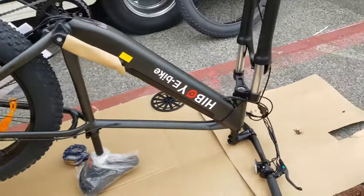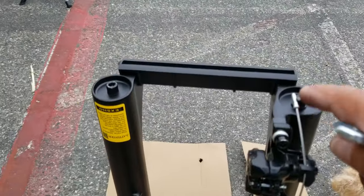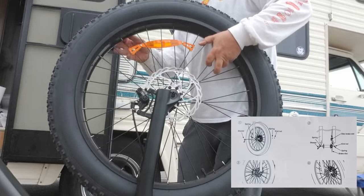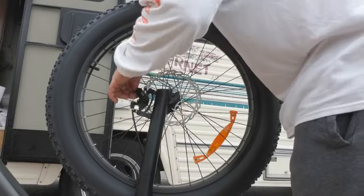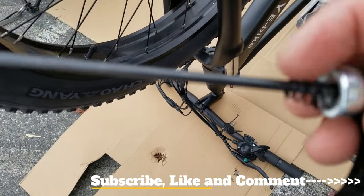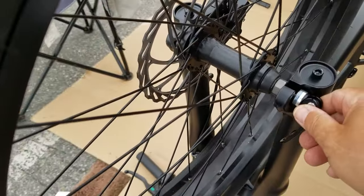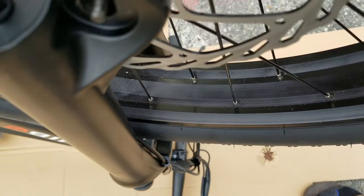Put the bike on its seat and handlebars and make sure you put something underneath the handlebars to make it easy to put the front tire on. The disc brake pad piece comes off like that — get it in between those pads right there. When you get the skewer, take off the spring and put it on the right side of the bike, not the left side — force it in a little bit going back and forth.